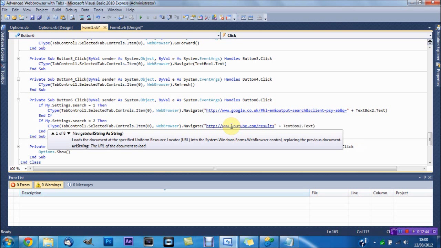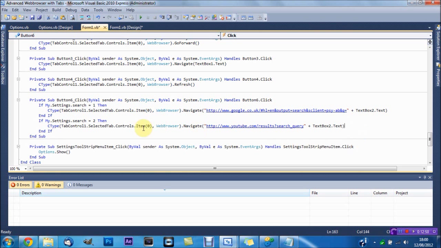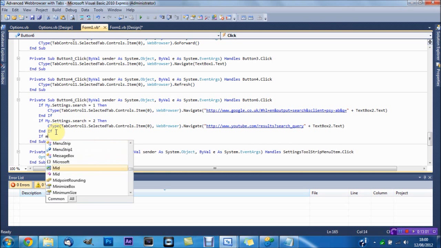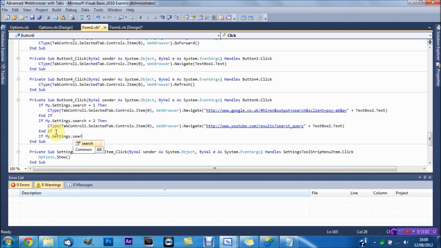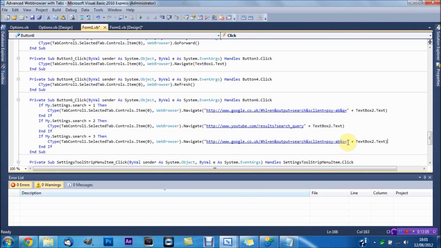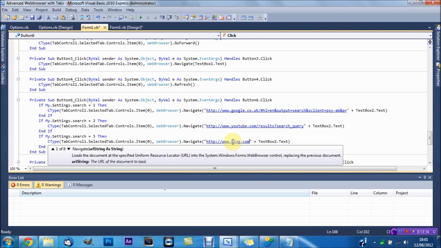youtube.com/results. I'm just trying to remember this, and then search underscore query. And we'll come under that end if statement again and put if my dot settings dot search equals 3, then we're going to paste that in again and put that to bing.com/search q and equals.